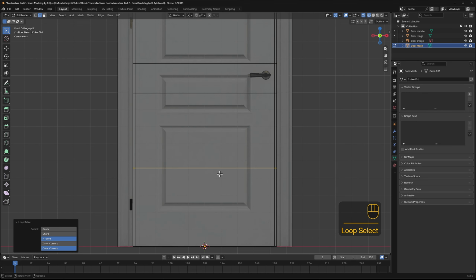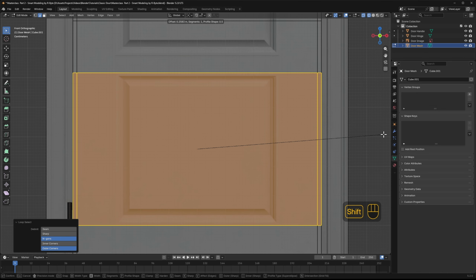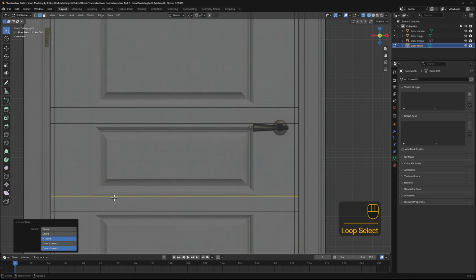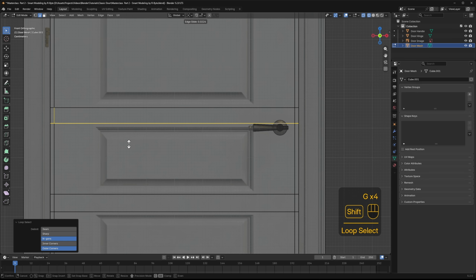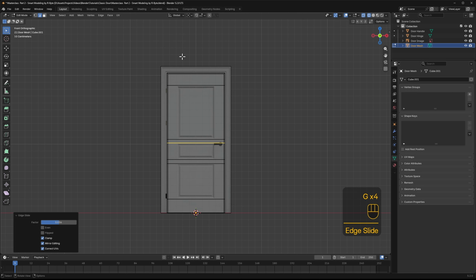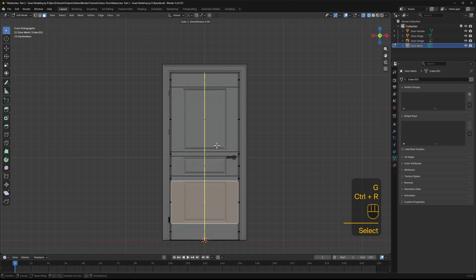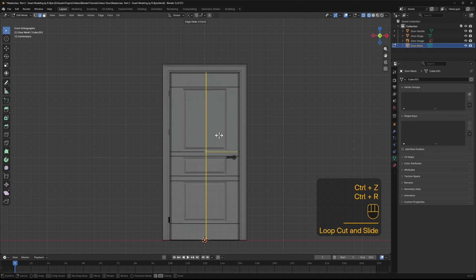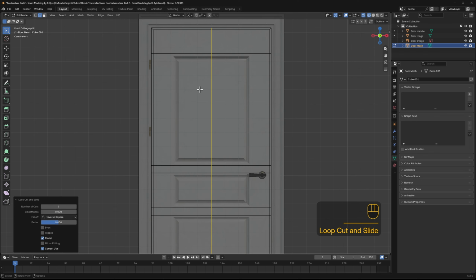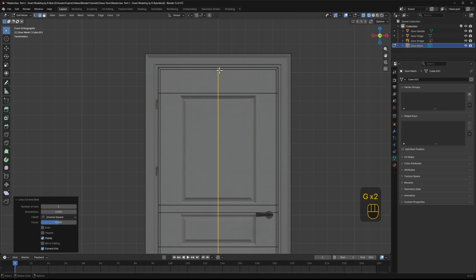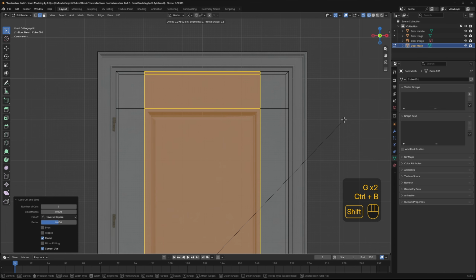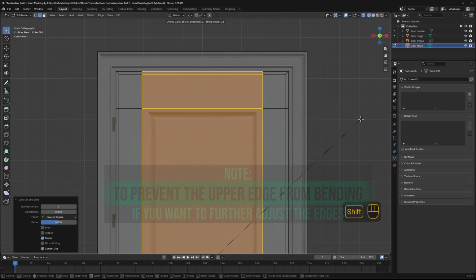Now bevel all these panels here. I select the entire edge loop, of course. A bit high here. So I also need this here to add edge loop cuts, so I have faces I can select in the middle. We can simply add a loop cut here by pressing Ctrl R, like this, and I bevel this now. No, I will not set it manually. Same problem as before. It is better to make it a bit too big and then reduce it.